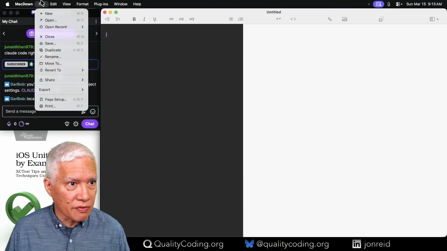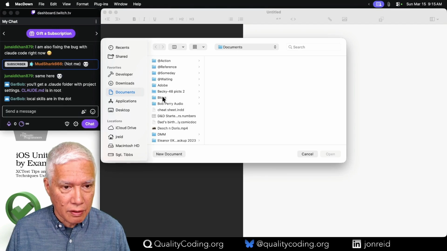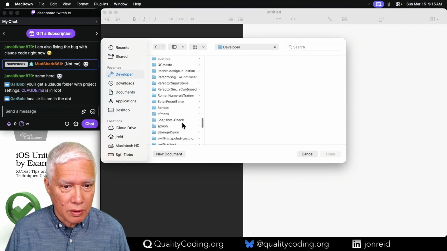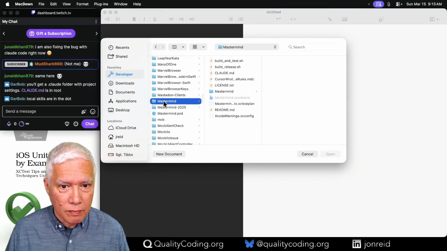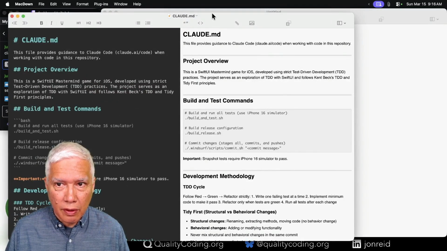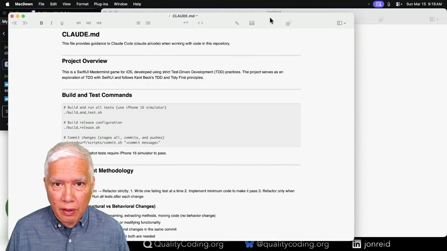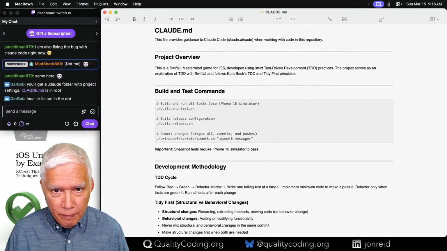Let's see if we can get there. Developer. Ooh, so many things. Okay. Can I see it without the editor? There we go. That's more like what I was hoping for. Can I make it bigger?